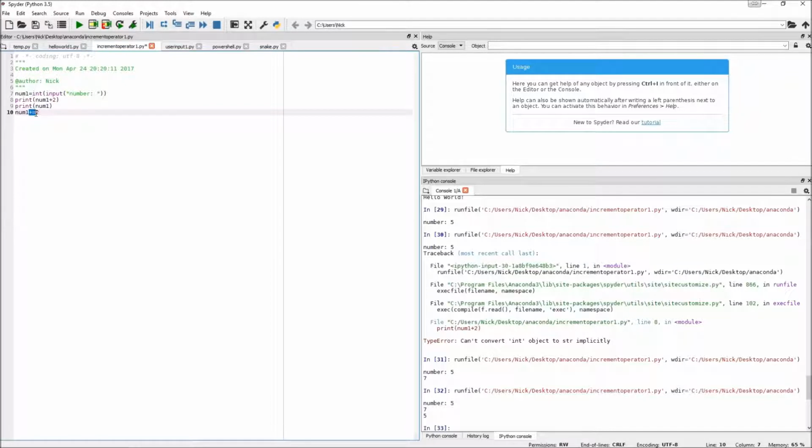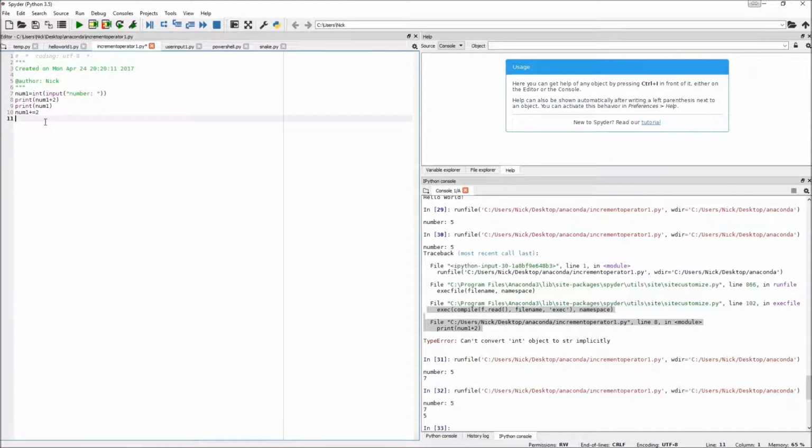So this operator right here is called plus equals. That means you're going to add whatever is right here to the number, and then that will equal whatever is right here. So it will basically make it this statement: num1 equals num1 plus 2. And it's a condensed way of saying this. So if you have long variables, you don't have to write them out 2 times.